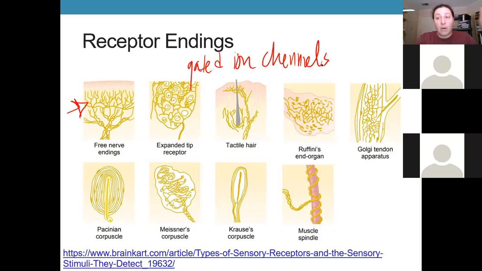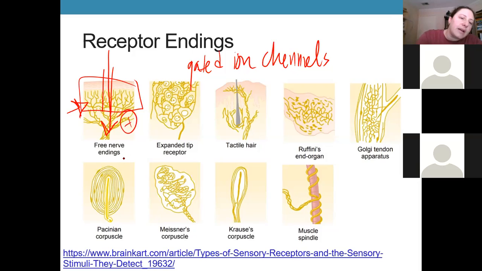Okay, now we really didn't go into this. We talked about the types of things that can stimulate them. We talked about how those signals can be modified, but we didn't go into this in a lot of detail. But what's going to happen here is, let's say this guy responds to temperature, and so whenever these ion channels get warm enough, it's going to open gated channels, and that's going to allow a little bit of sodium in. And that sodium is going to partially depolarize the membrane by generating graded potentials.